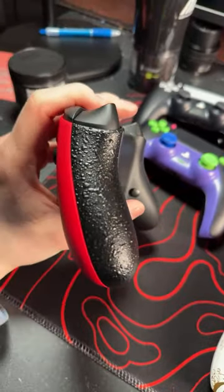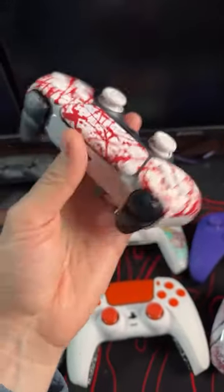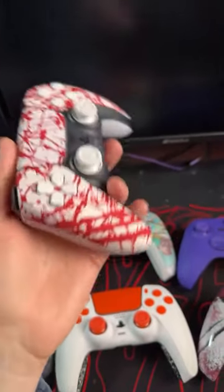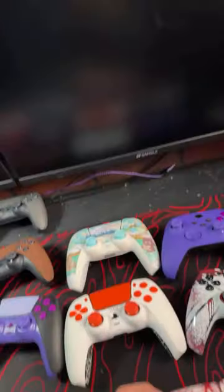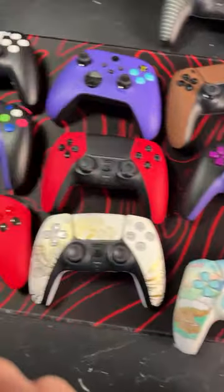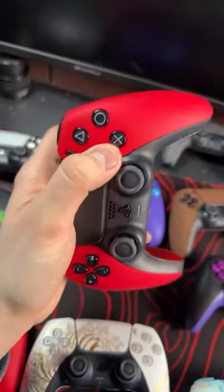We end the stream in a little bit and the code gets turned off. This headshot controller is awesome — really, really clean. Two back buttons, mouse triggers. This controller is super clean with back buttons. Code LIVE20, 20% off on all controllers right now on cinchgaming.com. All custom controllers — these ones ship within 24 hours if you order one. This one has grip, back buttons, mouse triggers, mouse bumpers, soft touch, everything — mouse face buttons and D-pad as well.